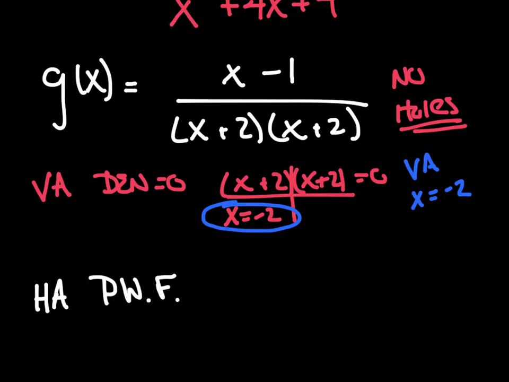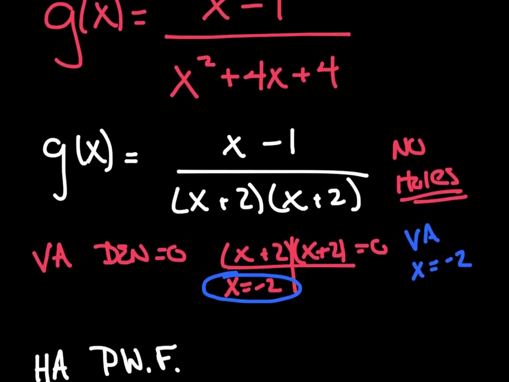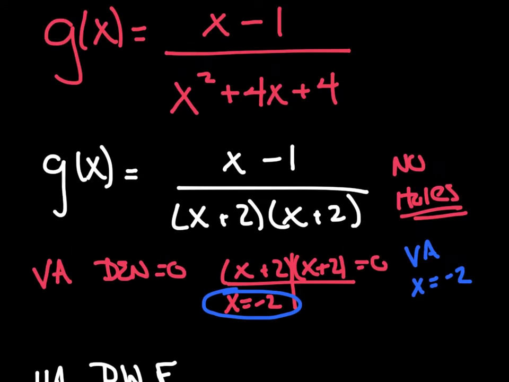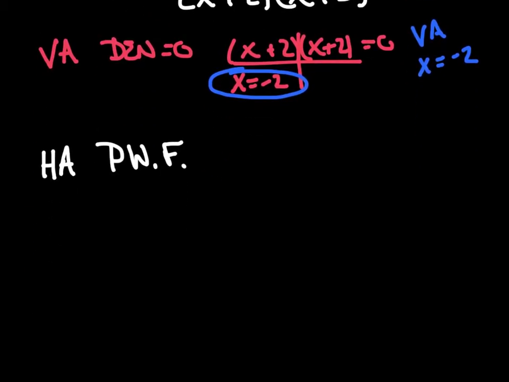All right, now if it's easier to look at the original function for a power fight, that might make more sense. The biggest term on top is x, the biggest term on the bottom is x squared. That gets me a small over large, or y equals 0. Okay, again, that was small over large, and it's usually easiest to see in that cleaned up version.